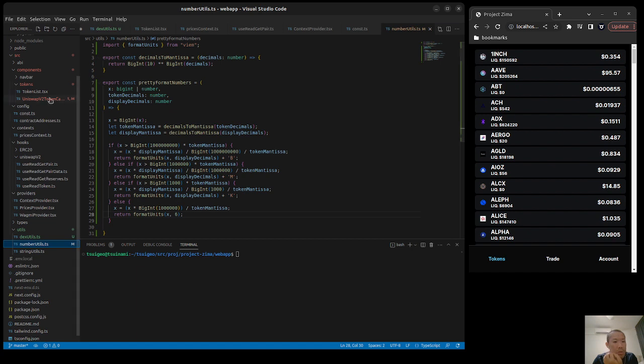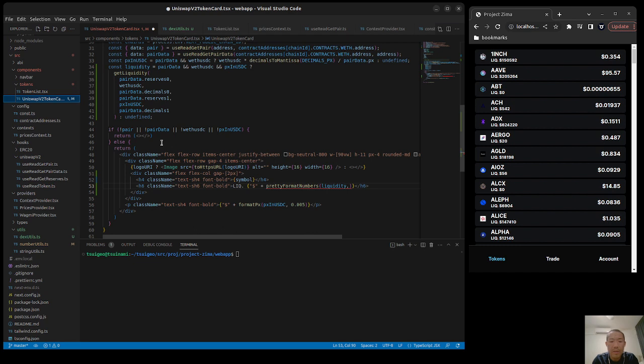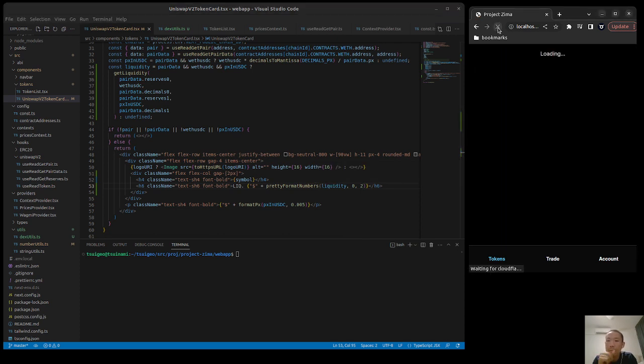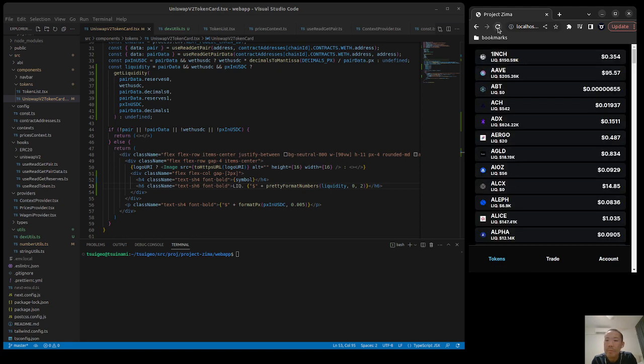Token decimals, which would be 0, and display decimals 2. Let's see how that looks. There we go. All right, this is looking good. You know what? Maybe just 1 might do the trick already.